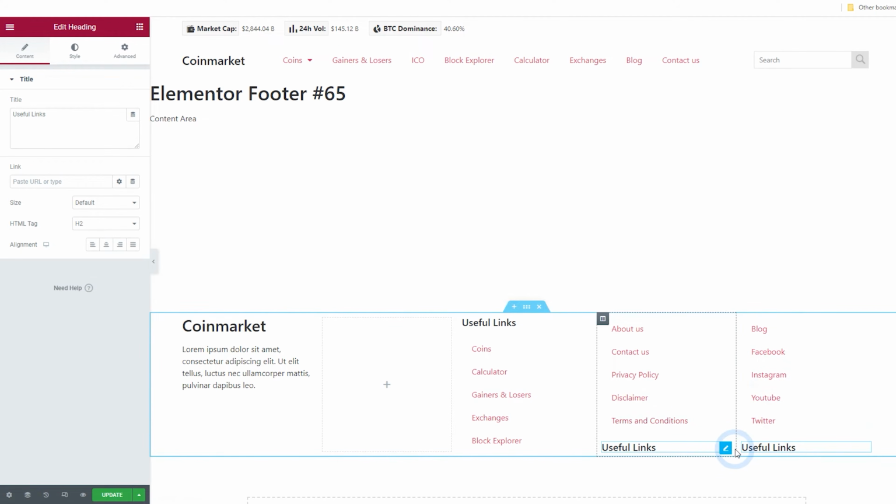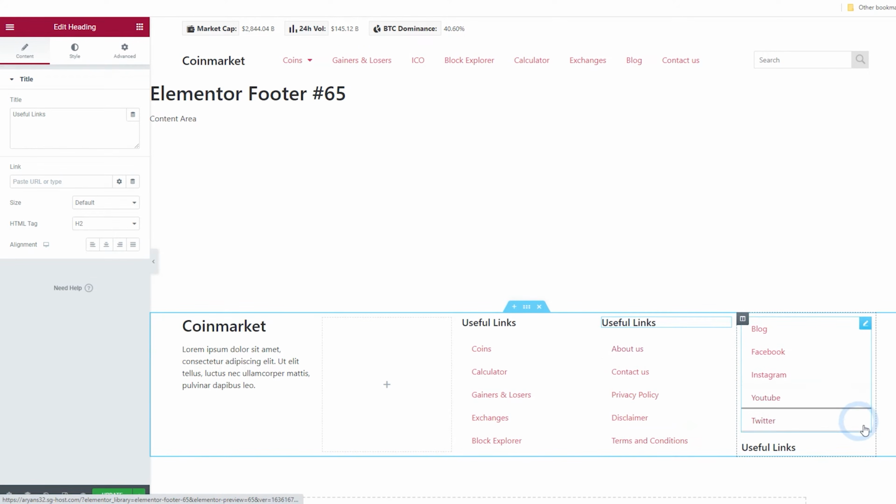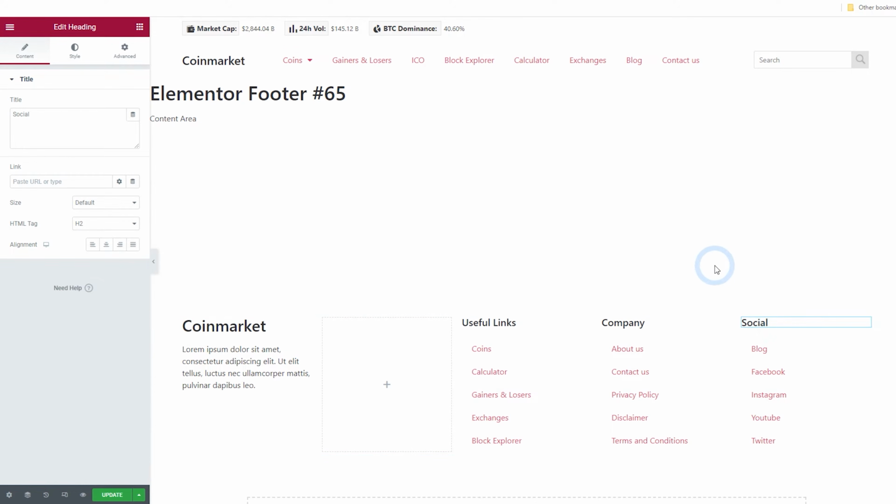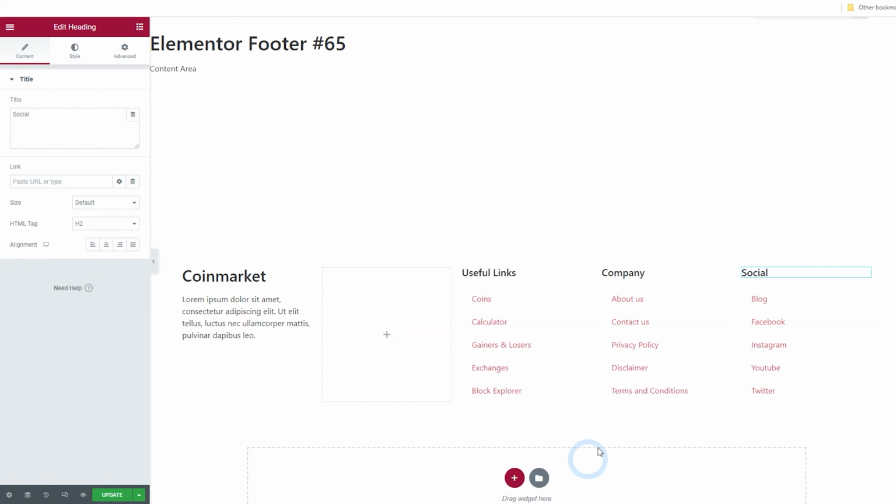We are going to move those and edit those, of course. Click on it and drag it to the top. Here we can change the text like this, company, and then here we can add social. And yeah, I think that's great.